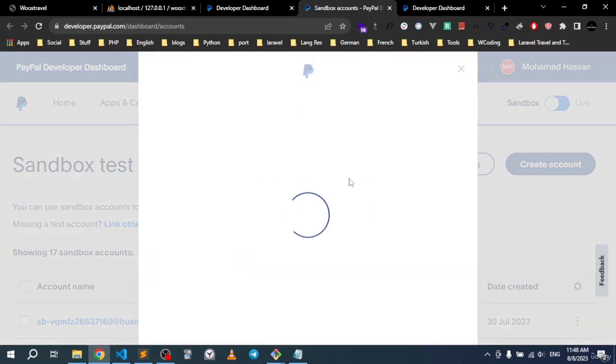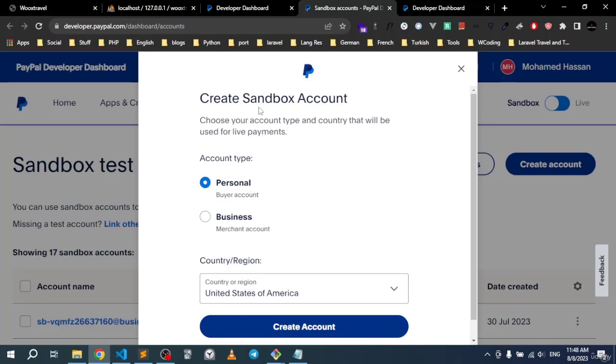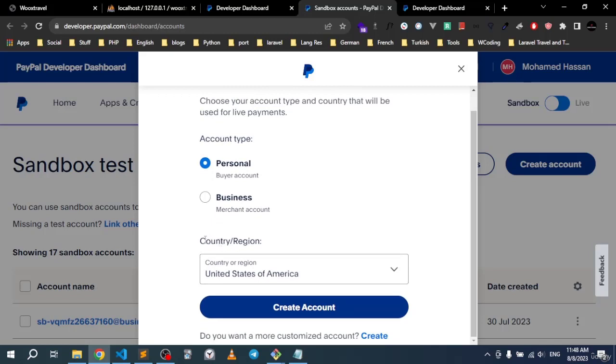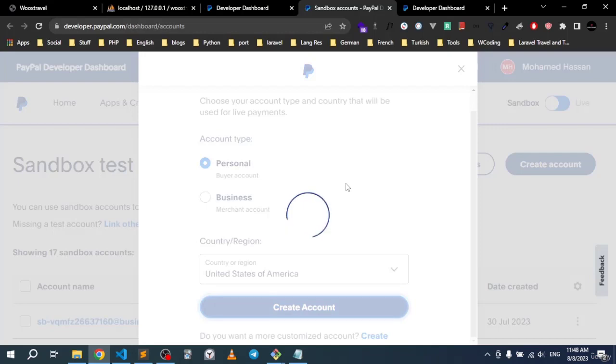So let me go right there, create account. All right, so there we go, create sandbox account right here. The account type, I'm gonna keep this personal like this, and the country right here, just keep it the United States of America because I tried my country and it did not work. So I would suggest that you keep it like that and simply click create account.